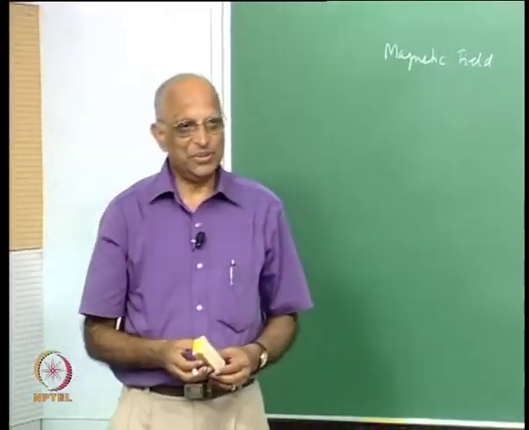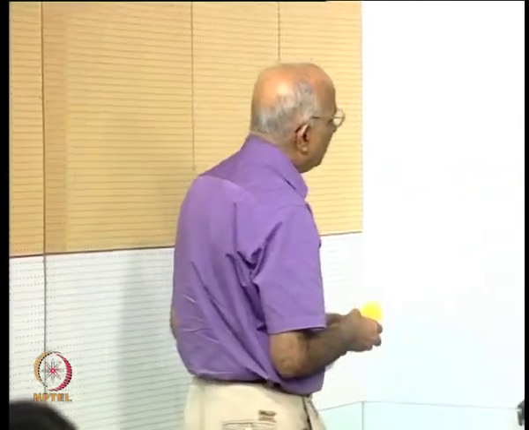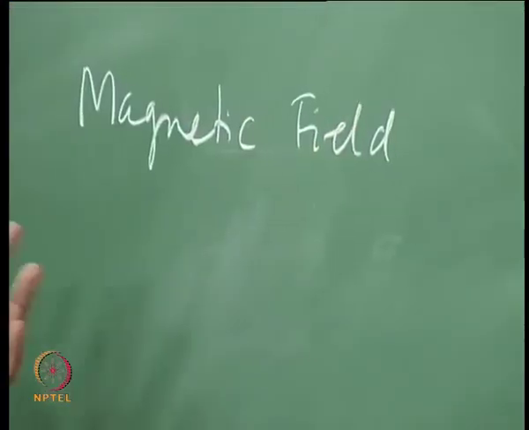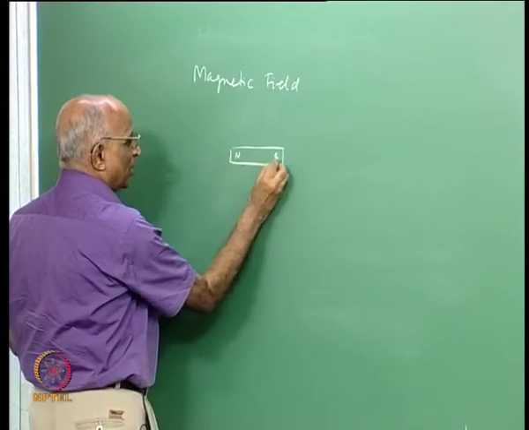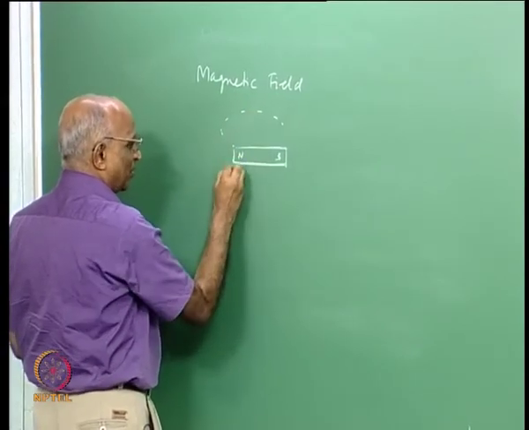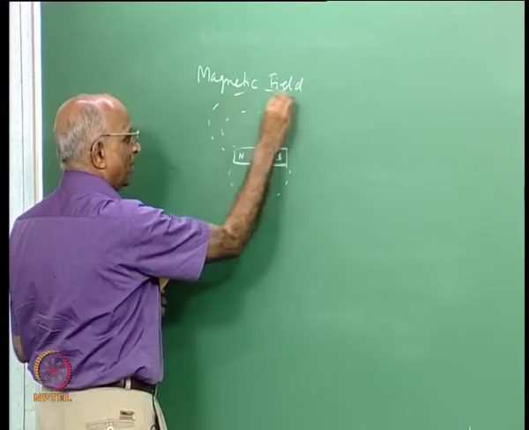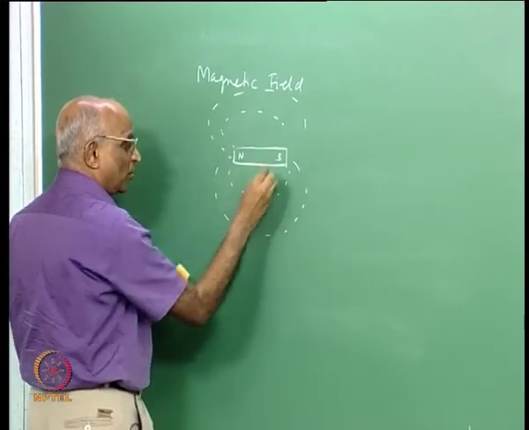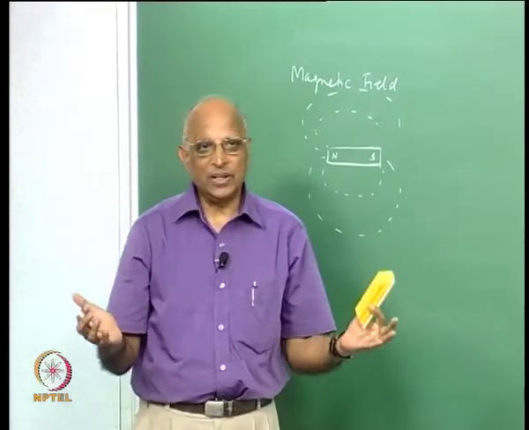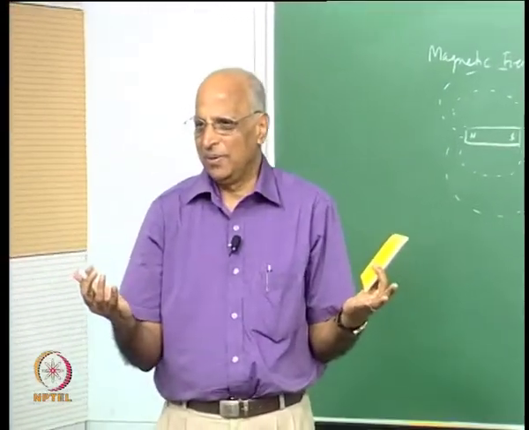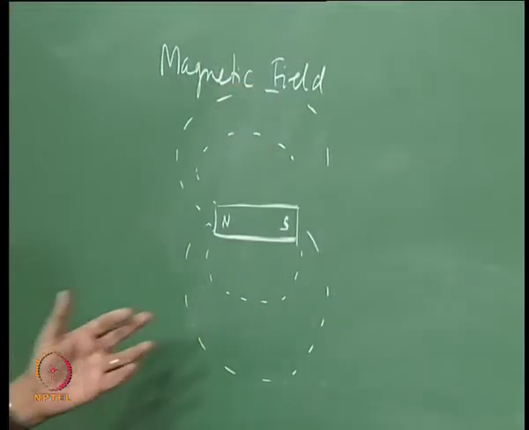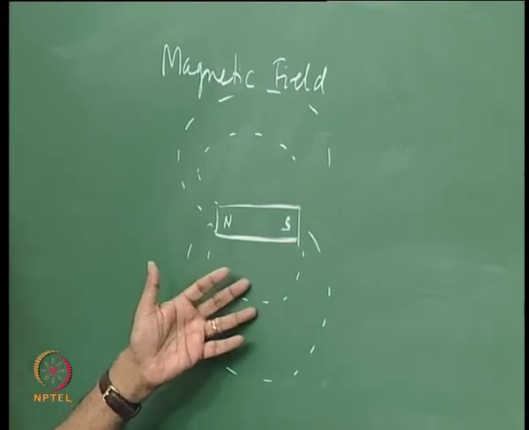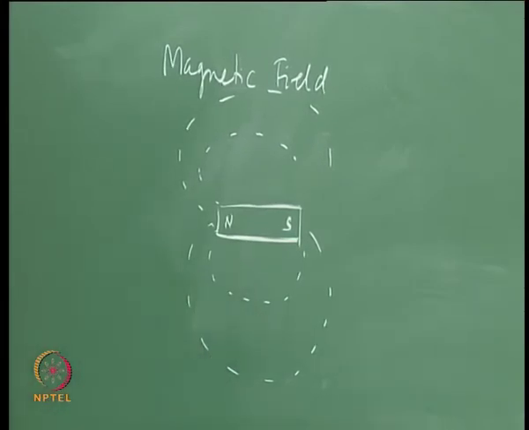Any guesses on that? All of us have studied this, but maybe several years ago. How would you define a magnetic field? When we have studied with magnets, north and south, we know some field is associated which we call a magnetic field. All of us also know that on the earth there is a magnetic field available. How do you define it? A field should have units. It must be a vector because there are some changes taking place. How do I define a magnetic field?